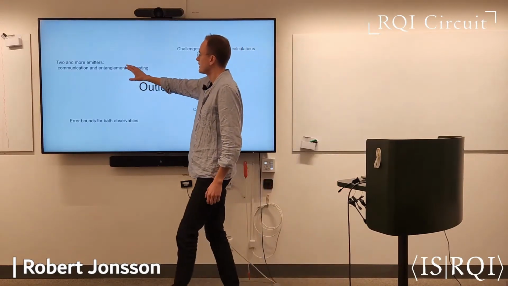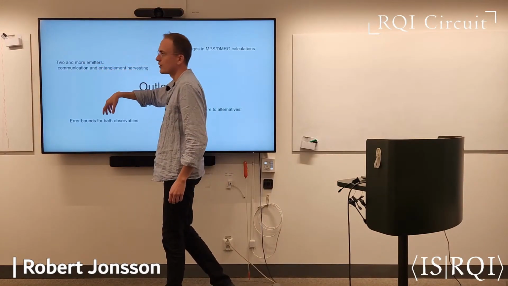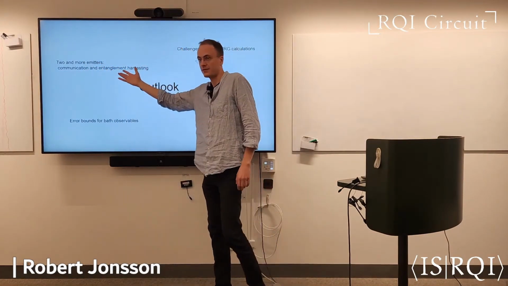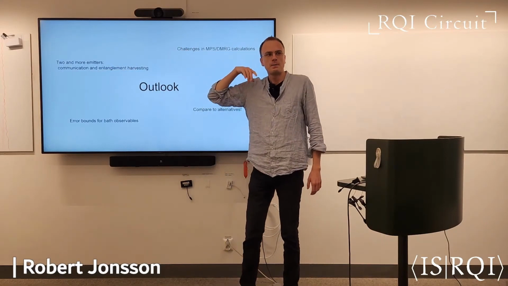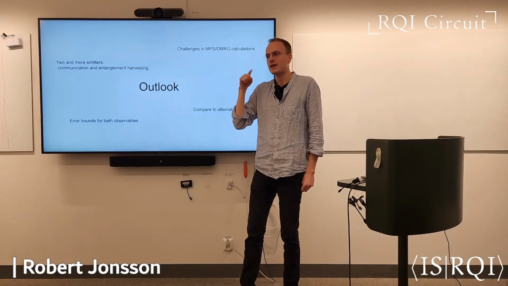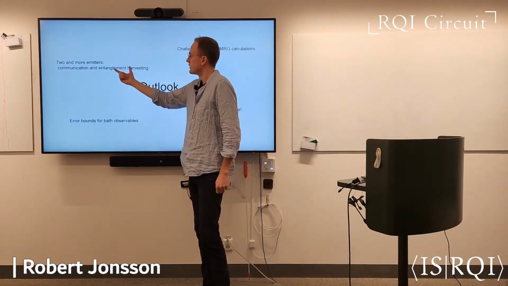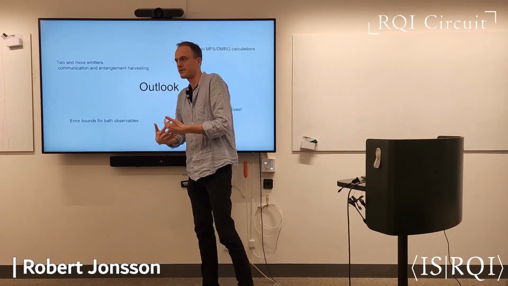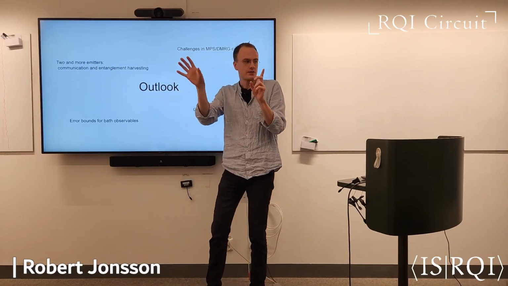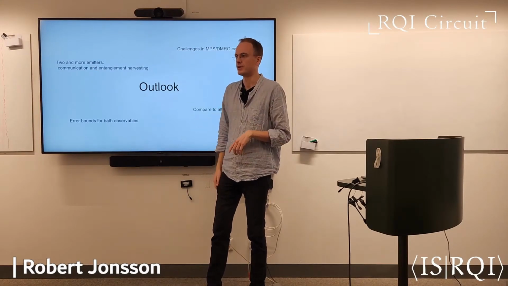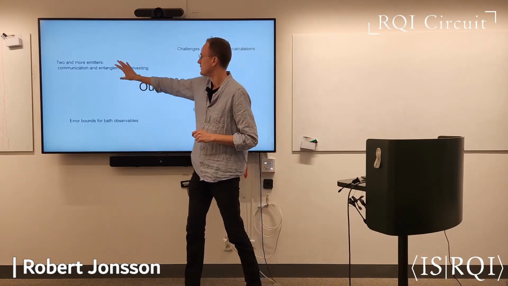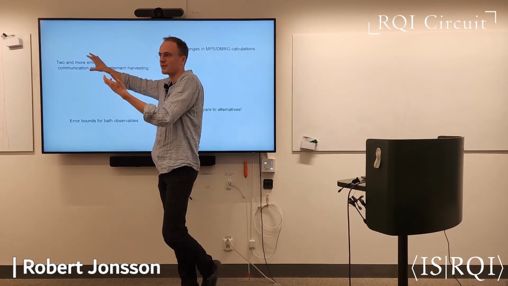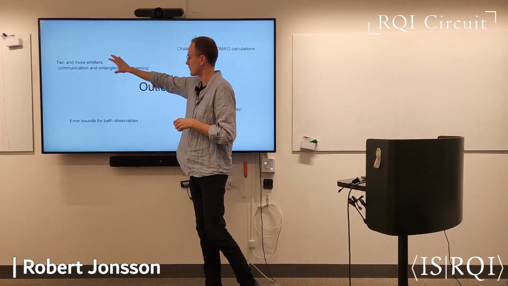So this certainly goes into the outlook on what is left to be done. What would be very cool now, I think, would be to look at two and more emitters. Again, maybe do entanglement harvesting and communication scenarios with this. And there's also some math work left to be done. Not so much maybe when you start out with a discretized bath, but when you do it for continuous baths. So one emitter you can directly connect to the theory of orthogonal polynomials. For two emitters, it will work, but mathematically I think it's still interesting to work that out.